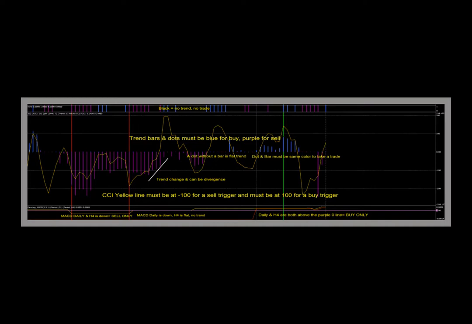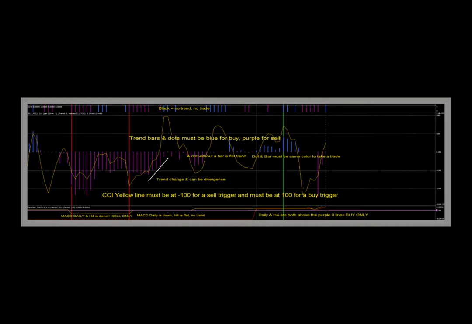And the rule is that if you're going to be buying, then the yellow trigger line needs to be above this dashed white line, which happens to be the 100 level. So that's a typical CCI setting, and it's just that I've color coordinated everything to make it easy at a glance for you to see. And so that would have been the perfect buy entry, because everything in the top 3 windows are agreeing.